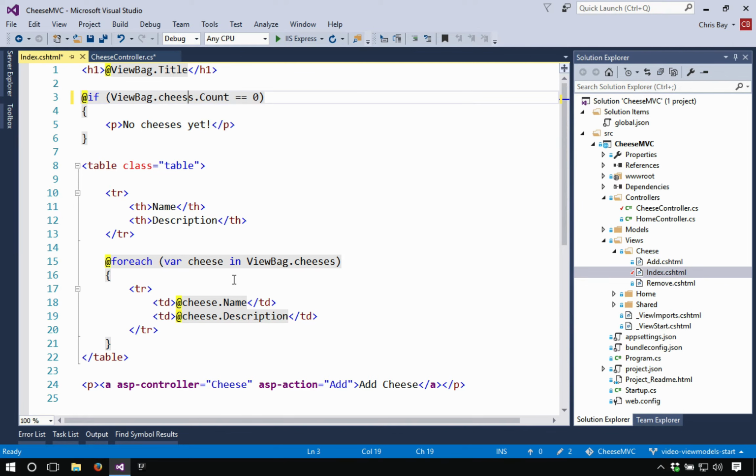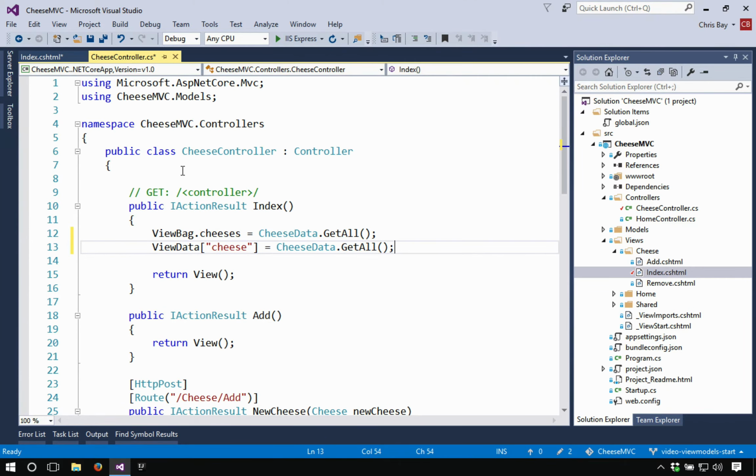Secondly, there aren't any real enforcement activities going on around the types of data that we're using. Okay, so essentially we could write, when we're looking at things that we're getting out of the view bag, we can write really bad code accidentally or intentionally and not really know it until our application is run, in which case the user is going to be receiving those errors as opposed to us.